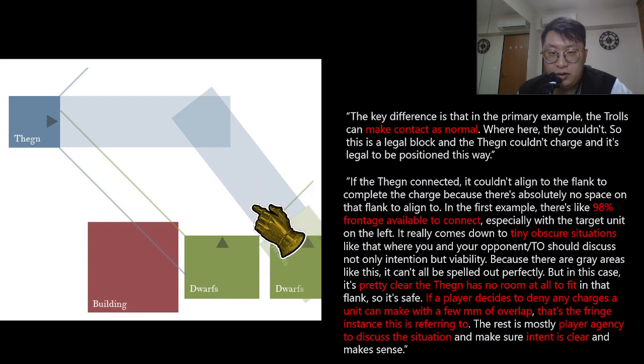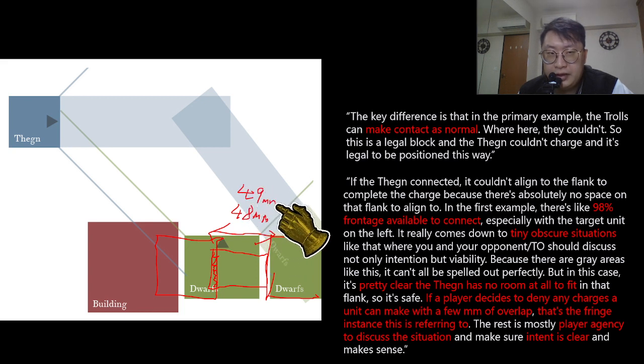So what if the dwarven regiments were spaced much wider apart? Let's say this dwarven regiment is here, and this dwarven regiment is here, and if my Thane were to charge, the area is like this. Just a little bit of the butt couldn't fit. So maybe this gap is 48 mils, or even 49 mils, whereas the Thane on Frostfang is 50 mil, right?